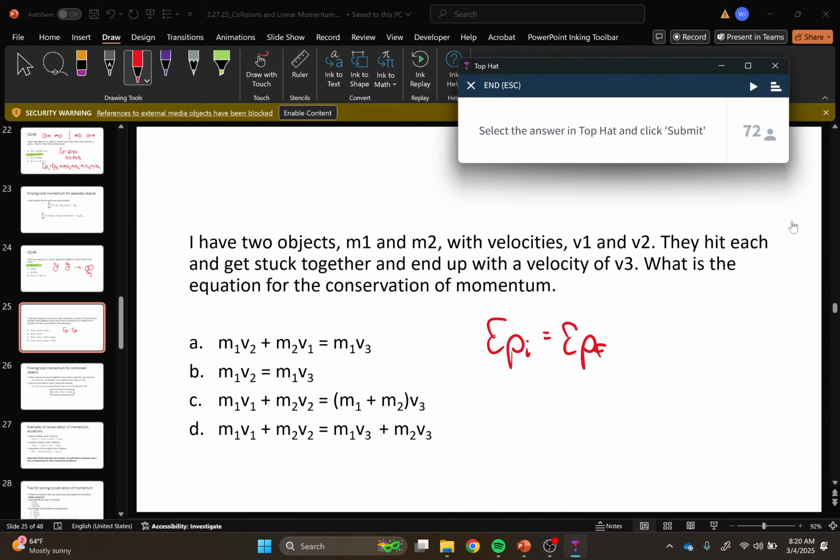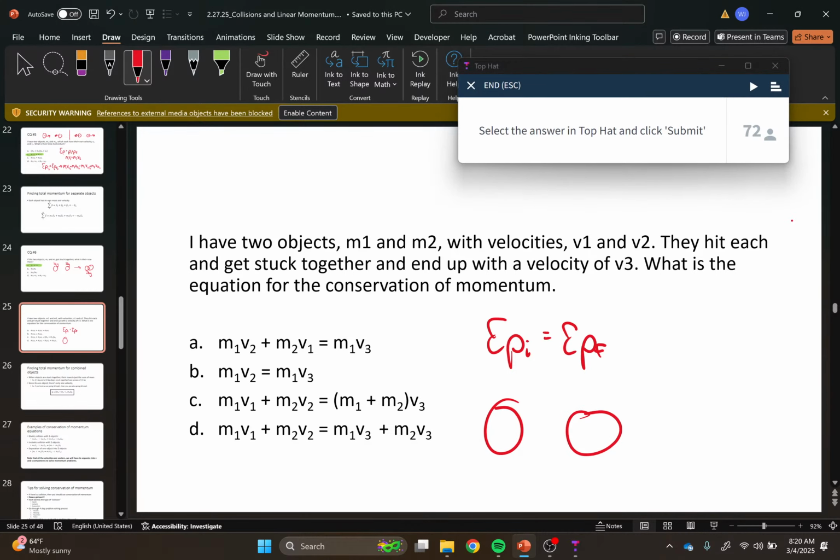Boop. All right, so you got two objects. They're zooming. Now, which way? We're assuming these are going all horizontally or all vertically. So great, you got this guy going this way. You got this other one going this way. They don't have to be going towards each other. They just have to be able to collide.